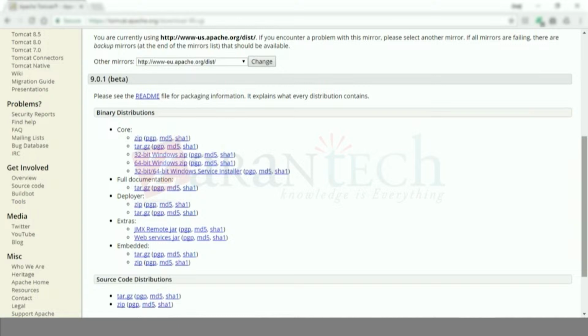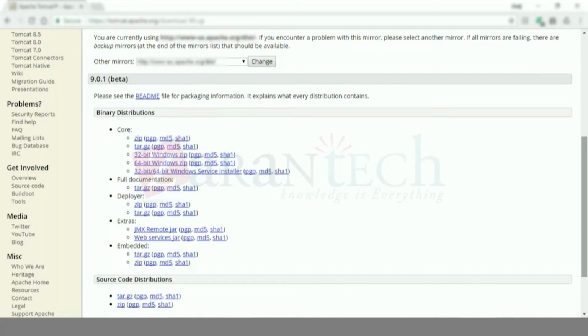So the very first one is the zip file, which you get as a package usually for Windows, Linux, or any operating system. Even for Mac you can use the zip file format for packaging. So that is the standard implementation. The next packaging is .tar.gz. This option is provided for applications running on Linux formats, because this is not related to Windows. And then we have 32-bit Windows zip, 64-bit Windows zip, and then the last ones, the 32-bit and 64-bit installers.